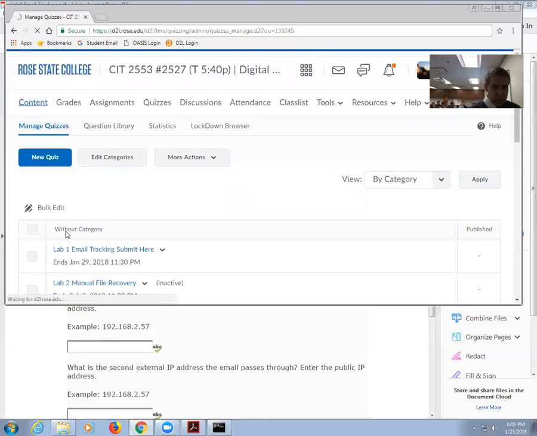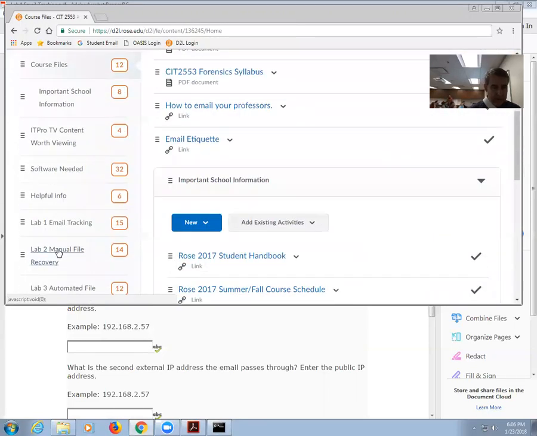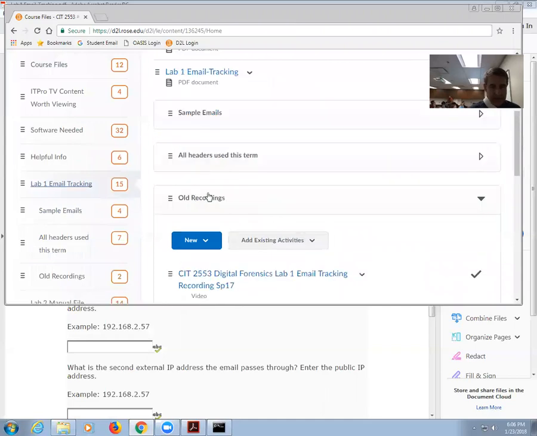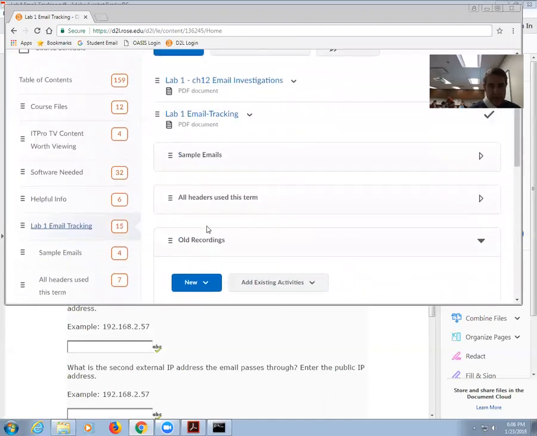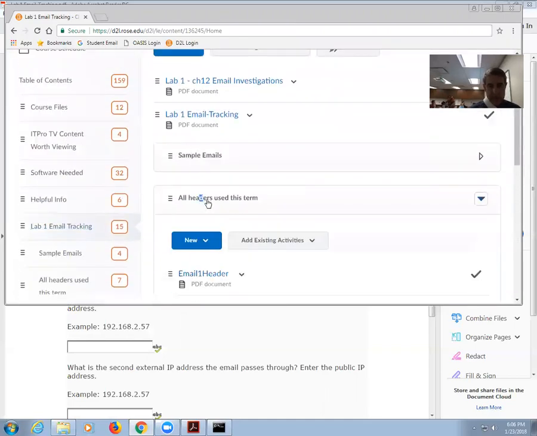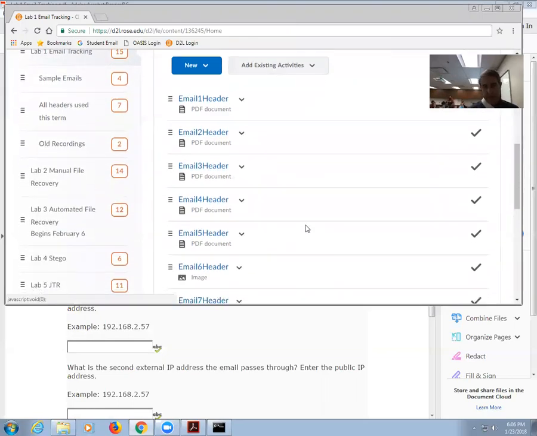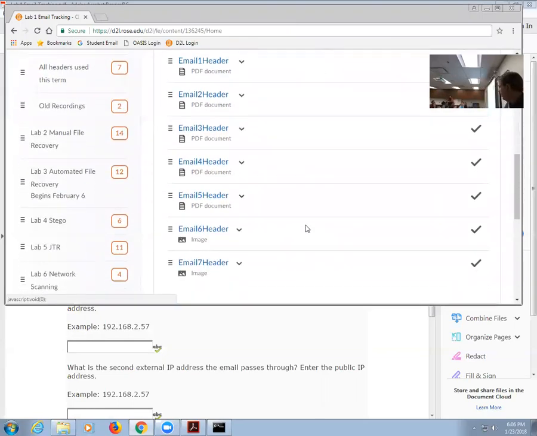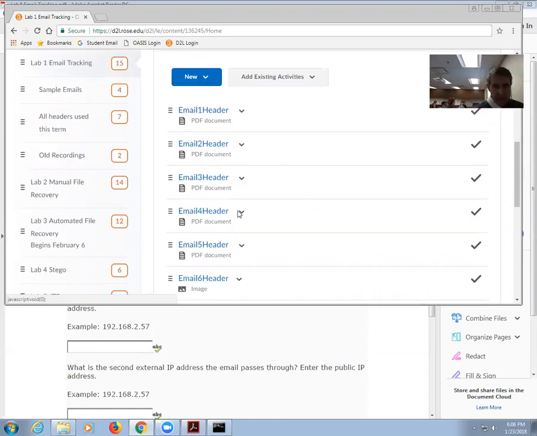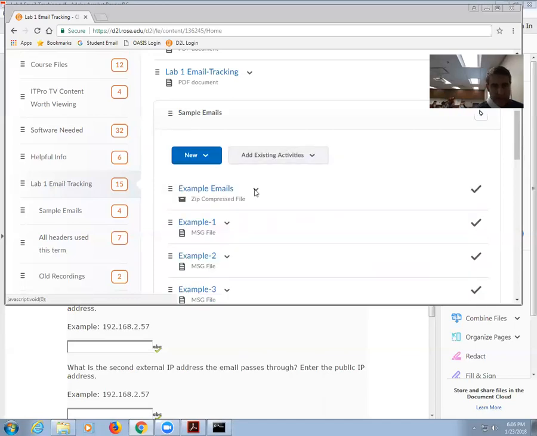So under lab 1, under content, you will see the actual emails you're going to be using are here. There's 7 of them. Those are the ones you're going to get. Okay? So when you open up your quiz, you'll be able to know which one it is. Then you can get the picture from here if you want. I just added in there if you want to look at other ones. Okay? Let's look at a sample. Let's pick this one here.